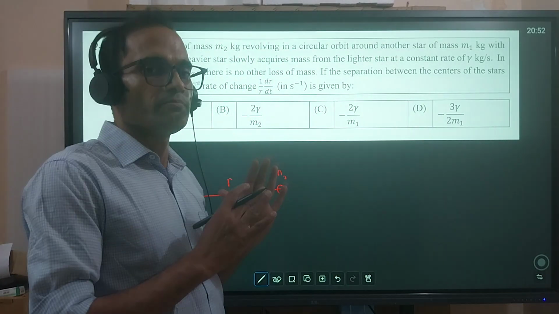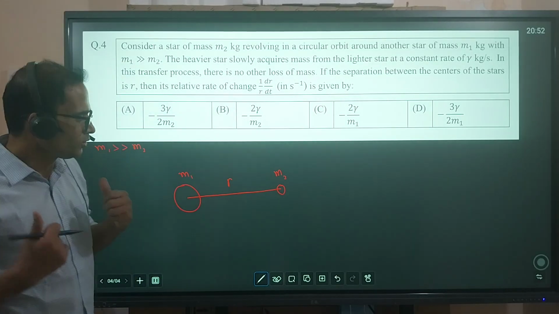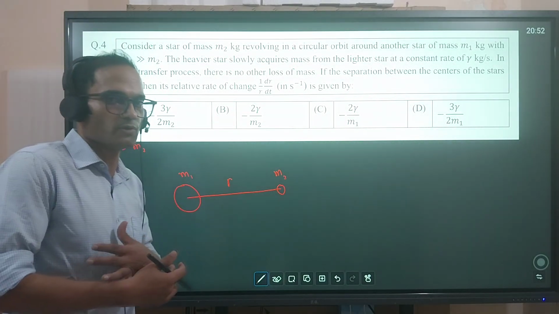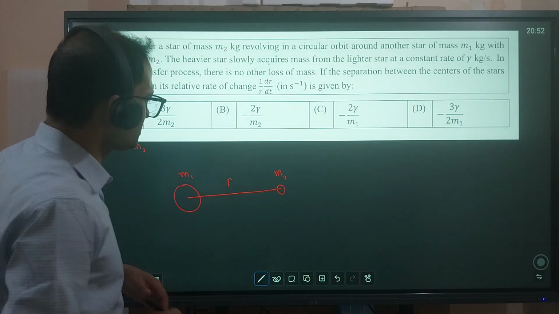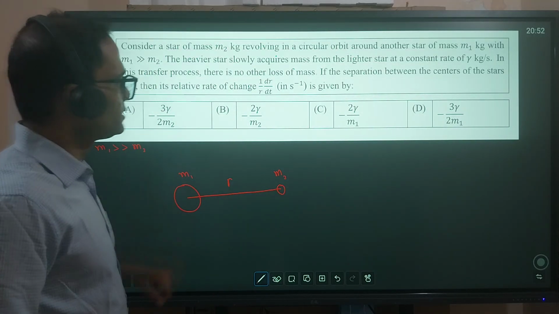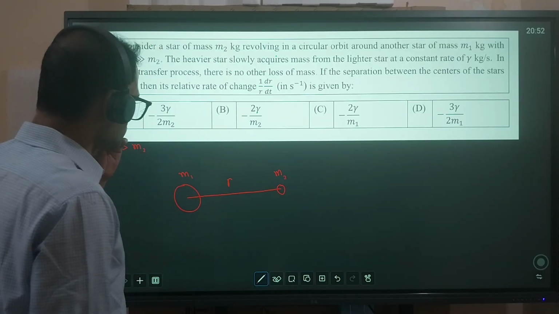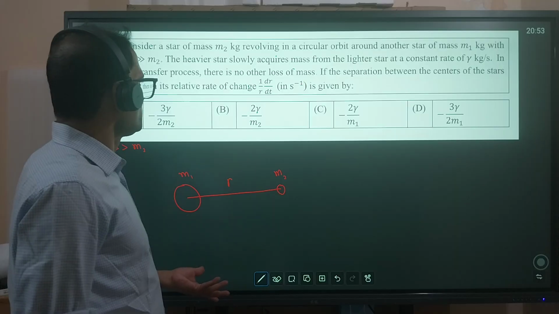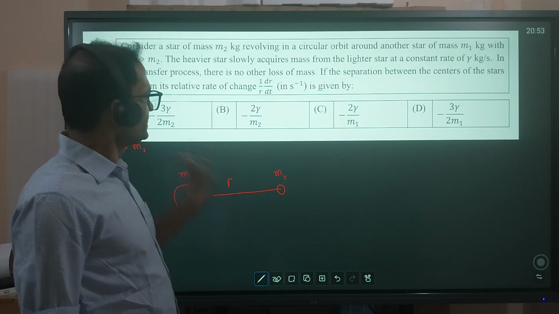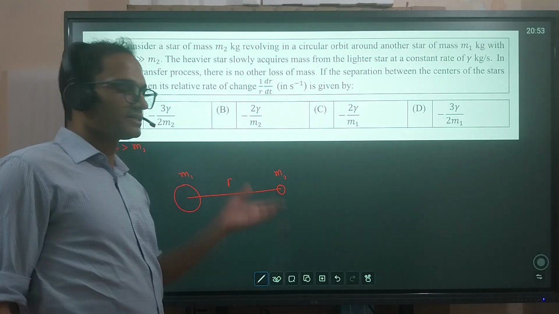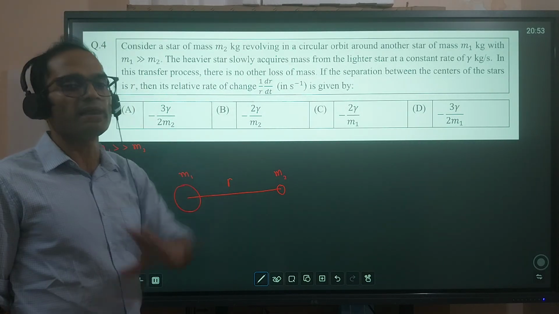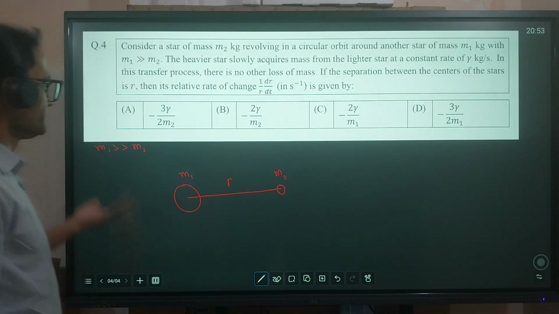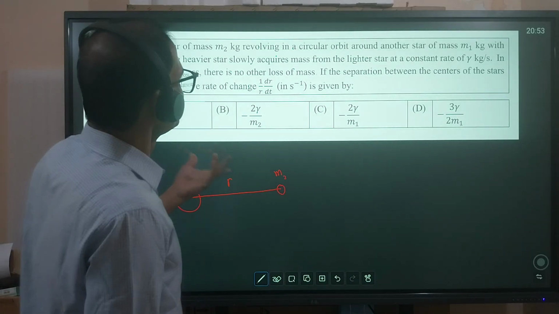Okay, so mass is conserved here, and one more thing will be conserved here. And what is that thing? Angular momentum. Angular momentum will remain conserved, and in the problem we have to use that. Actually, when I did this problem, I got it wrong. Then I did it again and I got it right. But there is a problem: I'm not getting the minus sign here. So I will explain what I think.